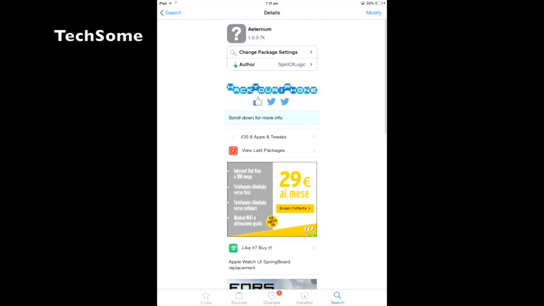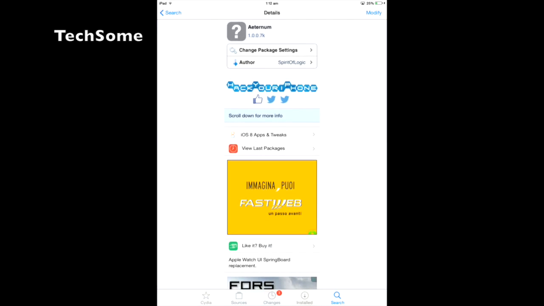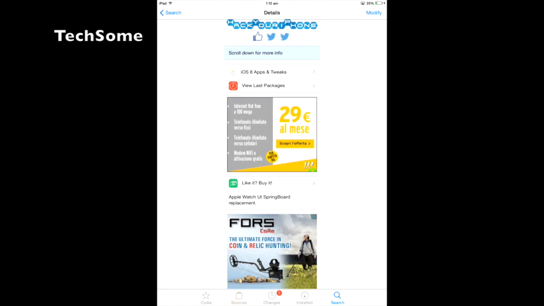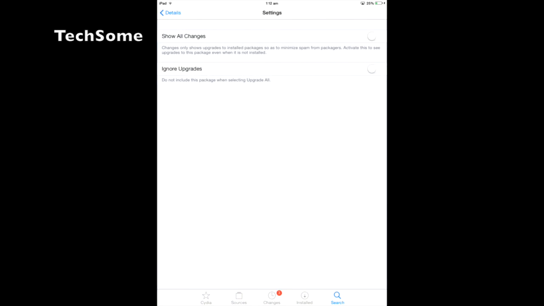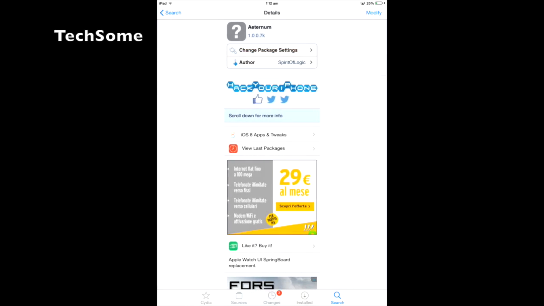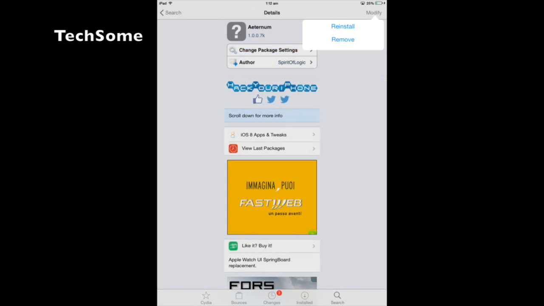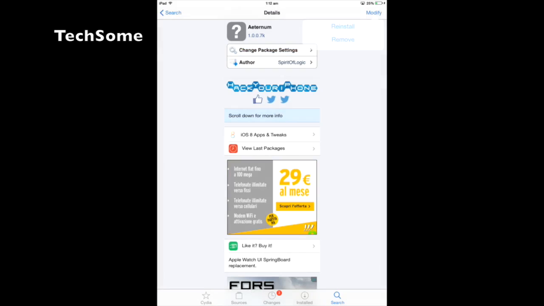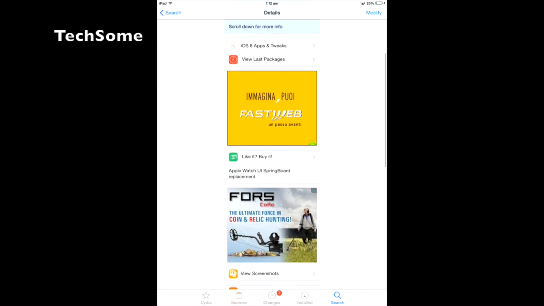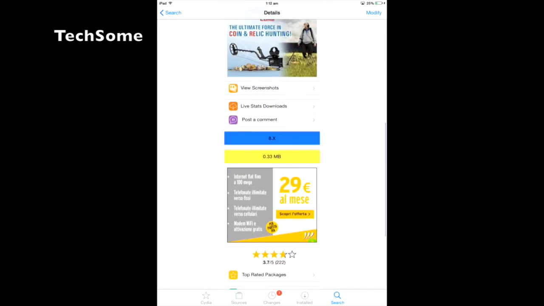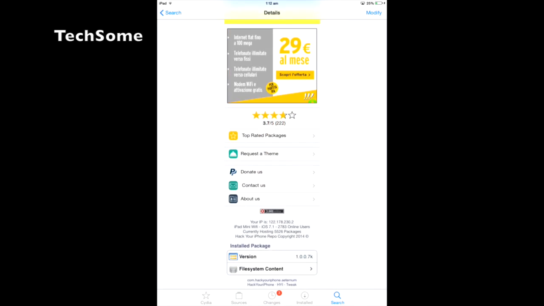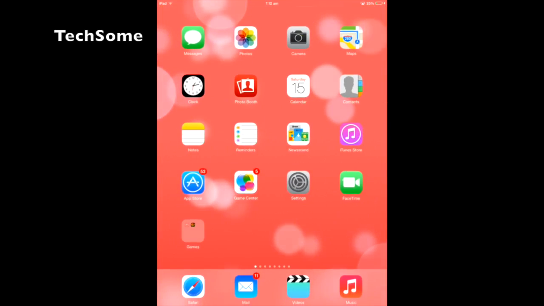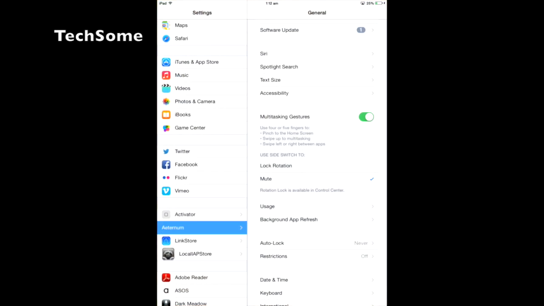As you can see, the other name is actually by the Hack Your iPhone source, so the moment you click on it, you can tap on the place where you can see modify. Let's see what all things there are. As you can see, the author is this, and if you click on modify, in place of modify you'll have the option called install. Just click on it, click on OK, and let it load. And then once it is done, it will ask you to restart Springboard.